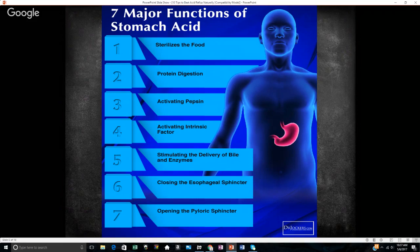It's also important for protein digestion. So not only does it protect us from pathogens, but it also breaks down protein. When we eat meat, it breaks it down into amino acids. We need those amino acids to heal our body, to repair us. They produce enzymes. They produce things like glutathione, which is our body's master antioxidant. And when we don't have good protein digestion, we're not going to be able to heal and repair well. We're not going to be able to function well. It's going to reduce our energy, accelerate the aging process, and cause a lot of problems.